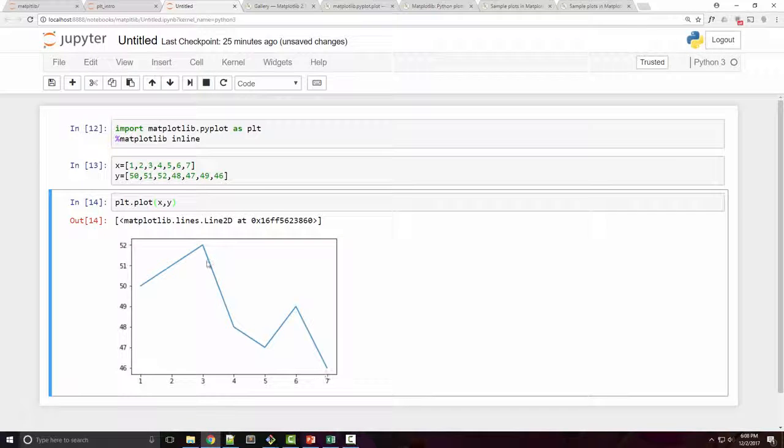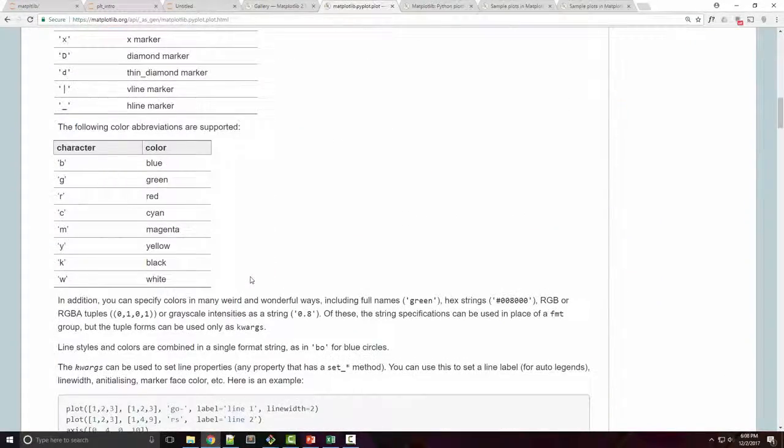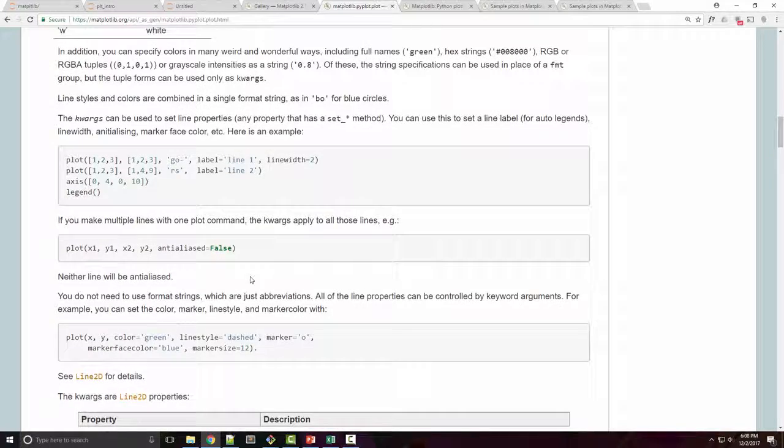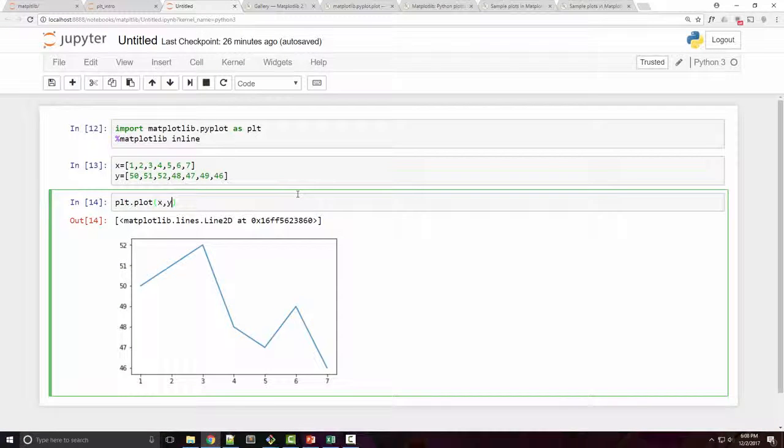Okay, now if you look at the API for plot, I just googled it and I found this API page for plot, and I can see it has a variety of options. For example, one of the options is color. By default this chart is in blue color.